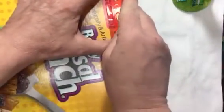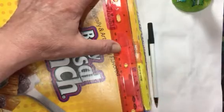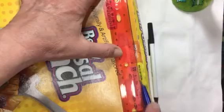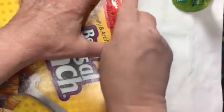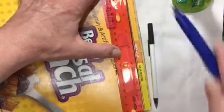And that's just going to help my ruler from slipping, because when you're cutting and you're pushing against your ruler, it tends to want to slip, and you don't want to cut yourself, and you don't want to cut your box in the wrong spot. So that just really helps. You still do need to hold the ruler. Okay, just make sure that we're cut to both sides, and there we go, top's cut.